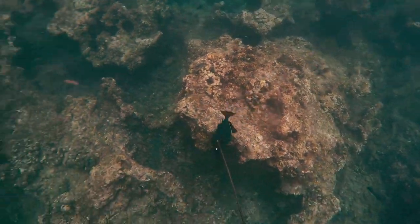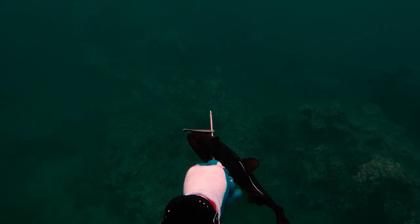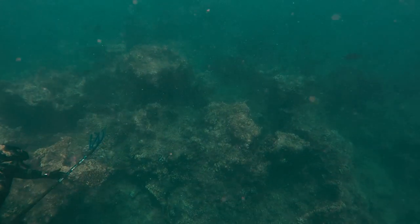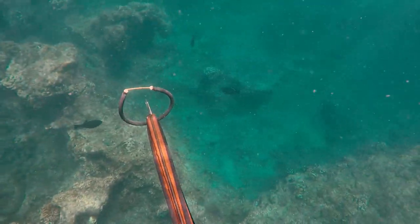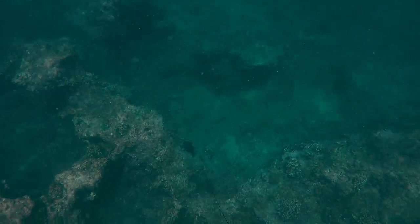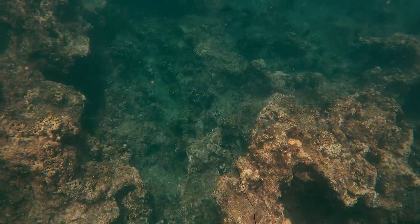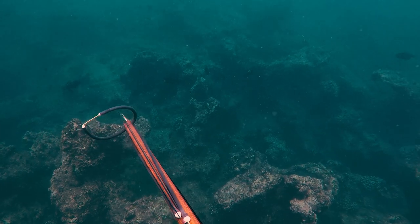Today, we'll be targeting the black triggerfish. Over here, it's more commonly known as hagi. There are over 40 different species of triggerfish that can be found worldwide. They're more commonly found off the coast of Mexico, Philippines, Indonesia, the Caribbean, Australia, and all parts of Polynesia. Hagi is usually found around reef structures, but can be seen out deep as well.